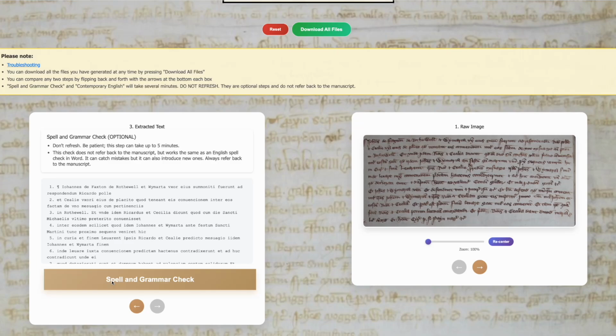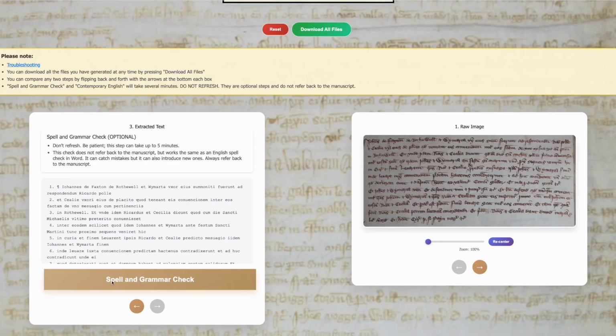So this step works like a modern spelling and grammar check. It works off of probabilities. So if it sees a word that it finds very unusual or it's never seen before, it will replace it with a more common word. In many cases, this is great because it will catch problems like this Cecilia, and it will correct it because Cecily is a very common name. It's seen that before. But it might also introduce mistakes.